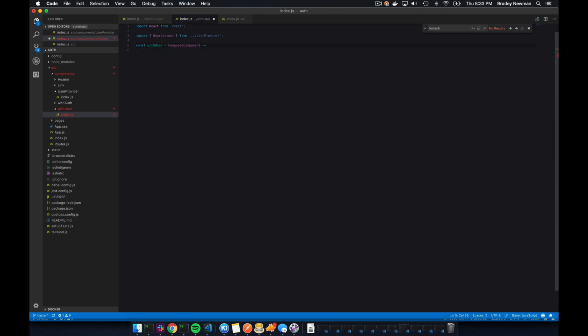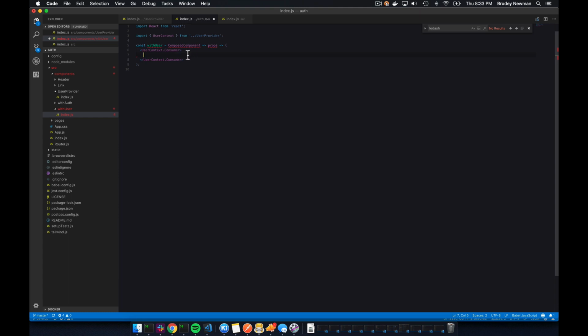It's going to return a function which takes in your props since you're going to be wrapping this, and the component that's actually rendered is going to be this right here, which is going to feed props to the composed component. And then what this is going to return is this user context just like we did earlier, but it's going to be the consumer version. Earlier we did the provider. So this is how you say I want to consume a value from the top level context provider in React.